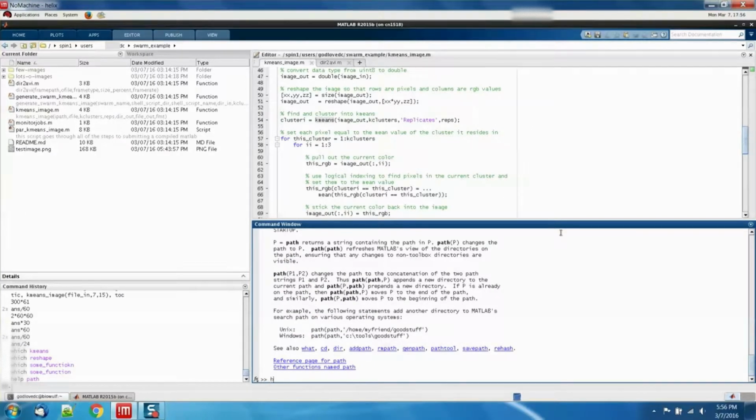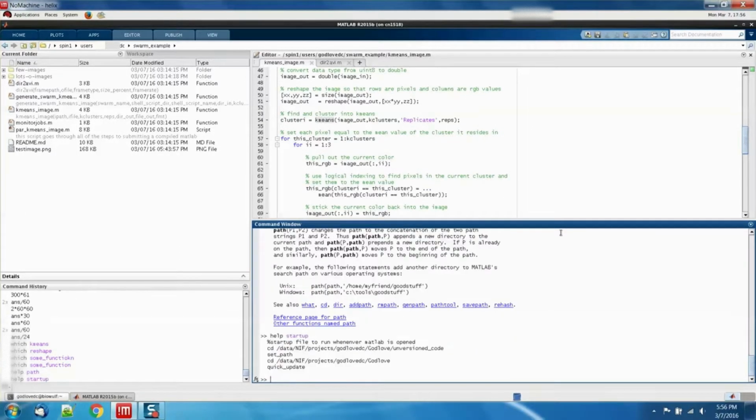And finally, I could also write a startup file that included my path, and I could put that in my MATLAB directory, in my home directory, so that would run every time MATLAB started and set my path up. So all the functions that I thought were important that I write are always on my path. This is just basic MATLAB stuff. Actually, a surprising number of people don't really set their paths up, and they rely on either adding paths in the functions or CDing to different directories, which might seem like the right thing to do, and maybe is the right thing to do outside of MATLAB, but within MATLAB, you're going to run into problems if you try to compile your code and you don't have everything on the path.